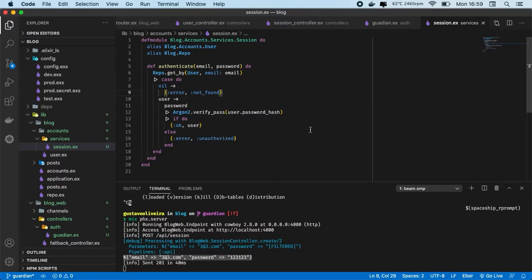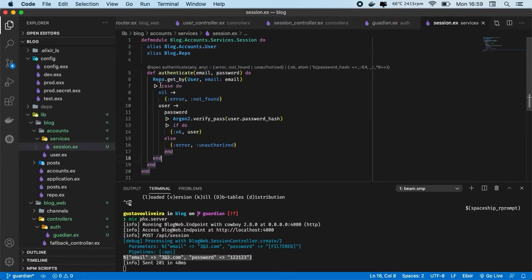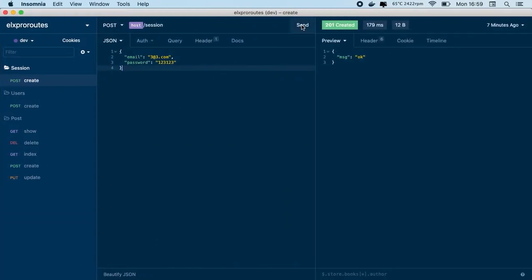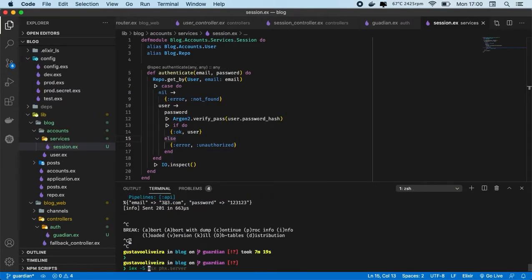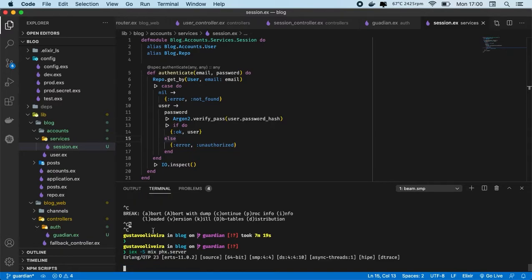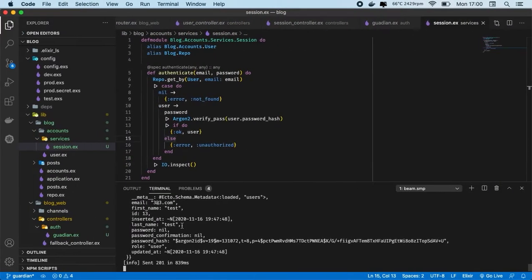To validate this information, we can go back to our Guardian and let's see, I think that's working. Let's move to Authenticate. I think this is closing here. IO.inspect to understand what's happening here. So the first thing is valid information. Of course I don't have an auth operation, so let's do it using the EX. So let's try to authenticate, and in this case everything is valid.